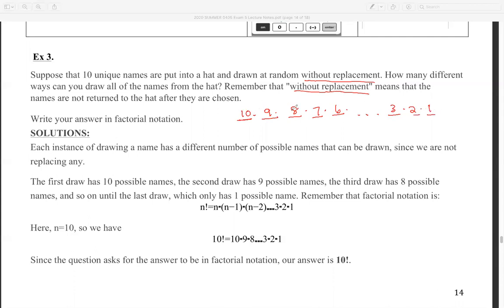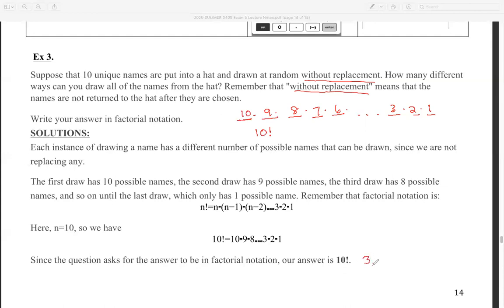Now you can put that in your calculator, 10 times 9 times 8 times 7 times 6, but that gets kind of tedious and cumbersome. A better or faster way to do that is to use your factorial button. That's what the factorial button means: whatever number you put in front of it just decreases by 1 each time all the way down to 1. If you put that into your calculator, you're getting a really big number.